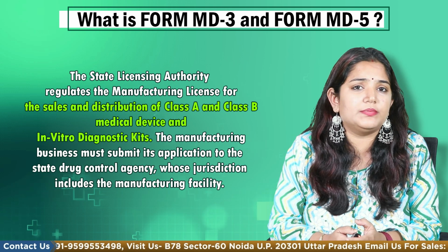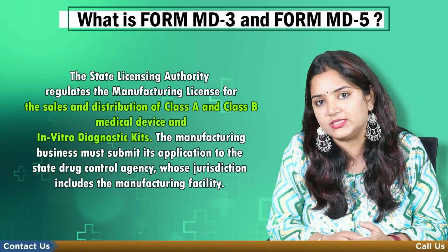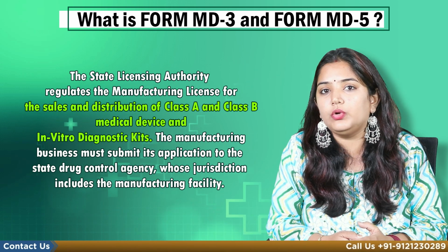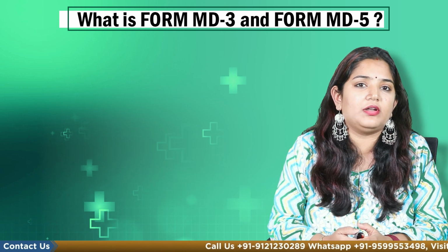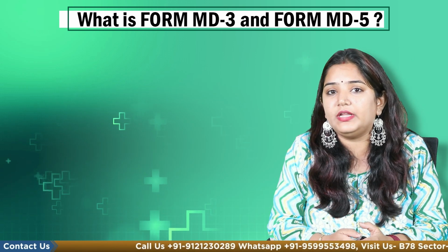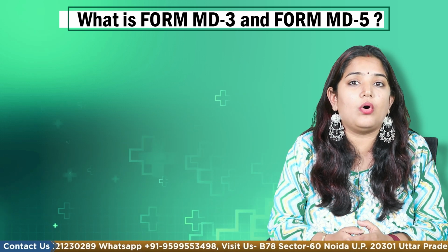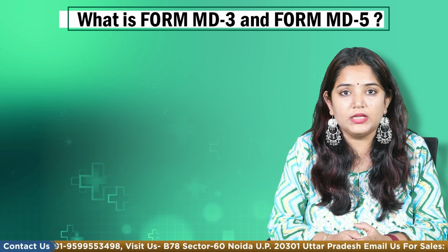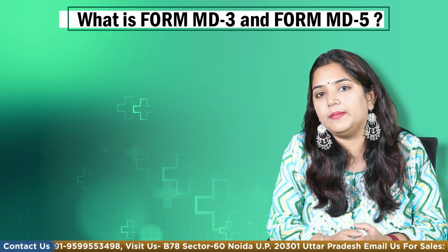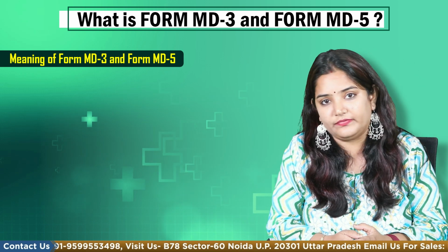The manufacturing business must submit its application to the state control agency whose jurisdiction includes the manufacturing facility. When applying for a license to manufacture IVD or MD, the company must submit to the SLA all necessary technical and administrative documents. Let's understand the meaning of Form MD-3 and Form MD-5.